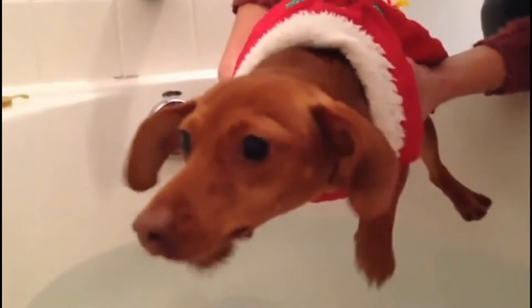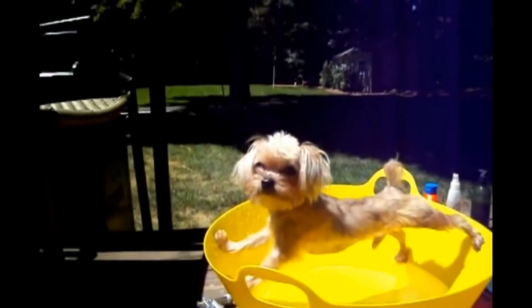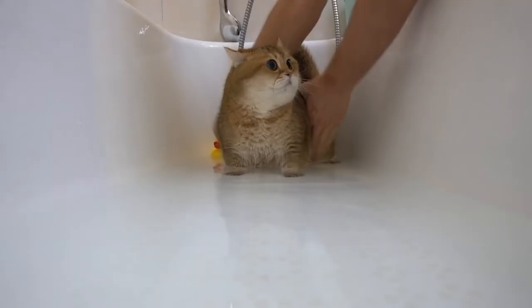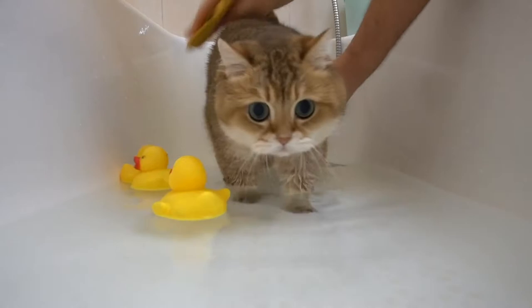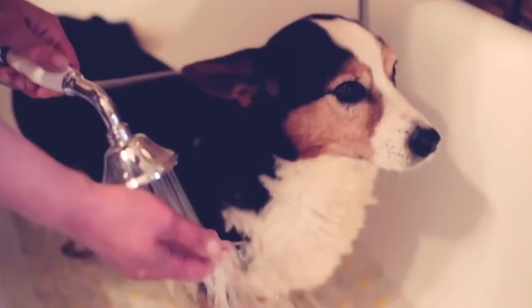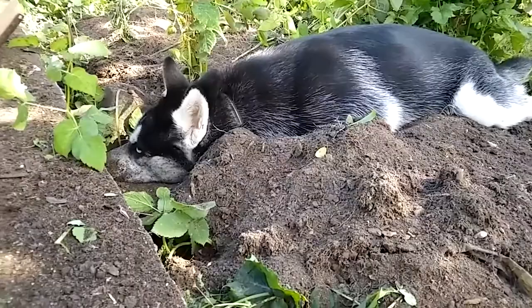Fleas are a common problem in household pets, and treating them can be costly and time-consuming. There are several flea removal products on the market, but many contain harsh chemicals and can produce unwanted side effects. Luckily, fleas don't seem to like coffee, and you may want to consider coffee grounds as a natural treatment. Simply rub the grounds throughout your pet's fur after shampooing, then rinse them off and allow your pet to dry as usual. However, coffee grounds may be less effective than a prescription product, and they can be toxic to dogs if consumed.